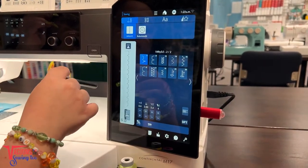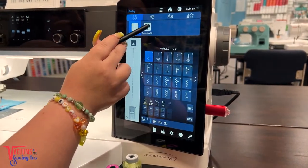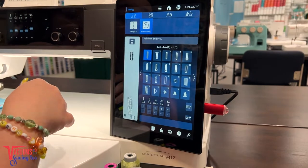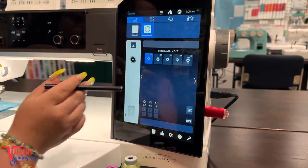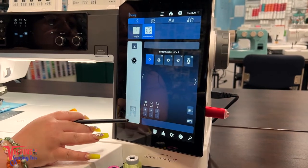So you're going to get your overlock stitch if you don't have a serger on you, which some of us don't. And then you're also going to have your buttonhole selection right through here. So the Continental M17 is going to come with a plethora of buttonholes you can choose from, and it's also going to have your automatic buttonhole foot. So you're going to go over here to look between your different buttonholes. On the side right here, you're going to see what presser foot you need to be using. So for this particular stitch, we're going to need presser foot F.